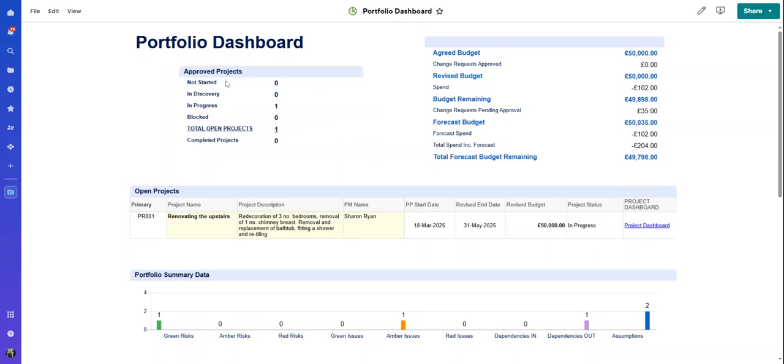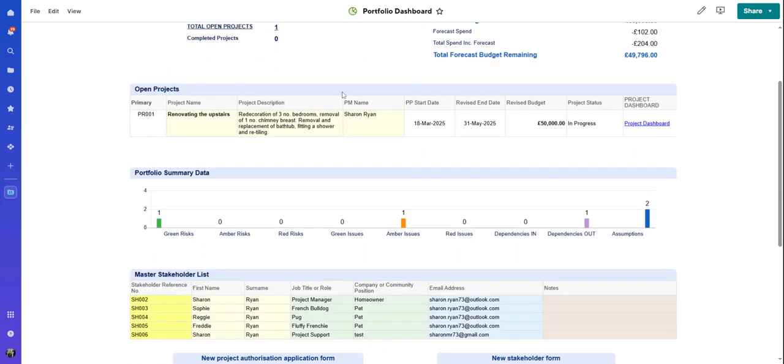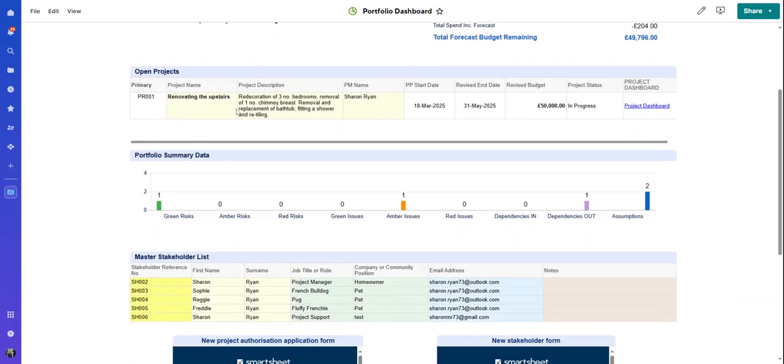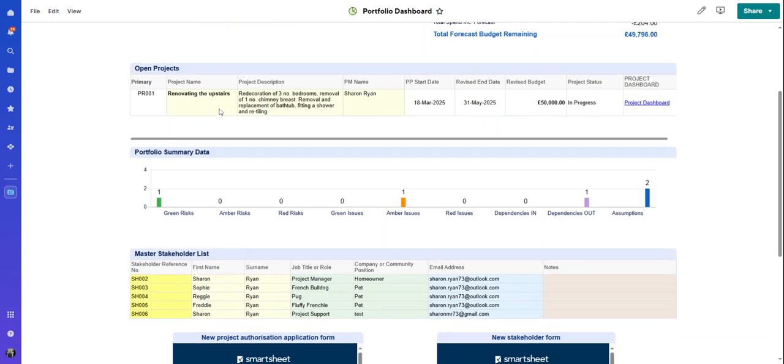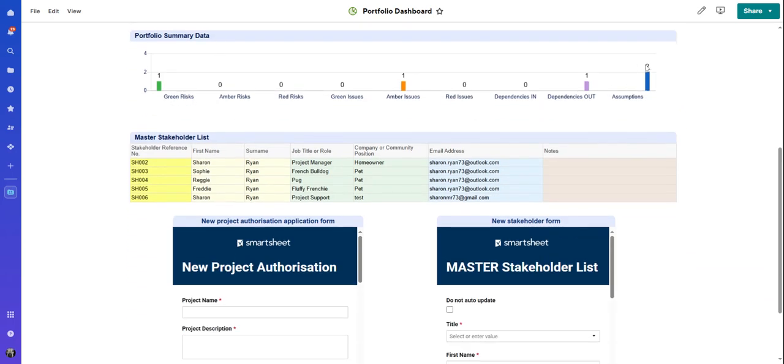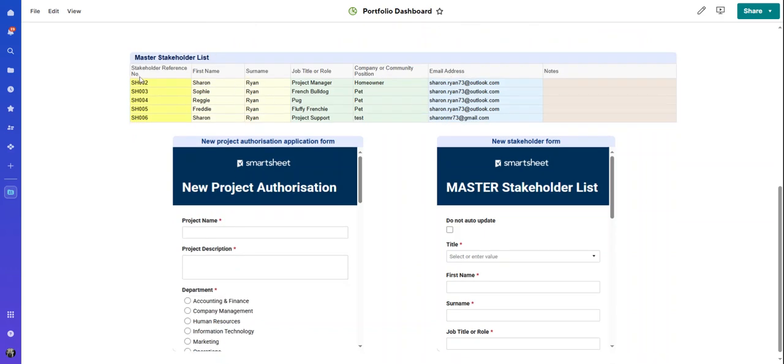As you can see, there's numerical here, there's some finance, there's a table which, if there were more than one open project, would have a scroll button so that you can scroll down and look at the open projects. There's summary data. You can have this numerically, you can have it percentage, any type of statistic you wish. I've got a master stakeholder list, which again could scroll down if there was more in there, enabling you to look at the email addresses, in this case, of people you may want to contact. You can have more information on their phone numbers, anything you want. As with everything, it's totally customizable.